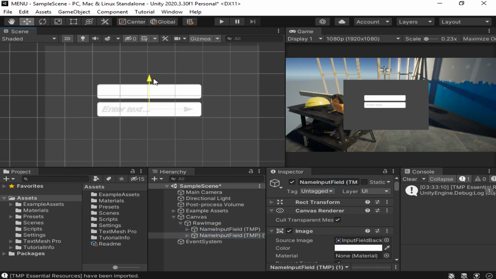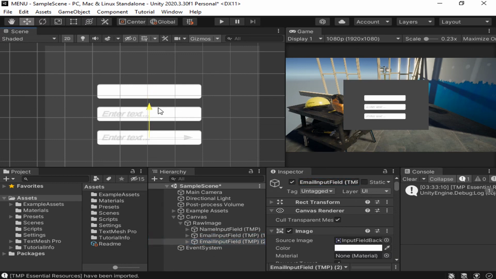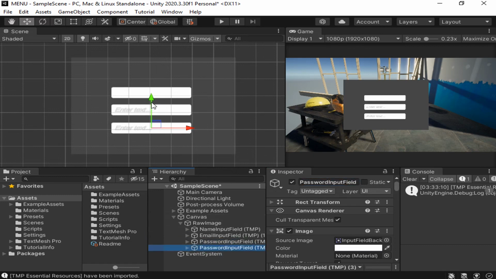Duplicate this, go down. First I will make the register, and then we'll make the login. Here we call it email. This one we call it password. And this we call it re-password, just to re-enter the password.